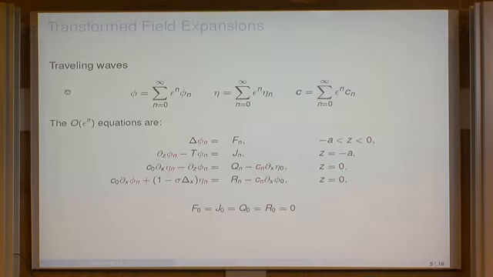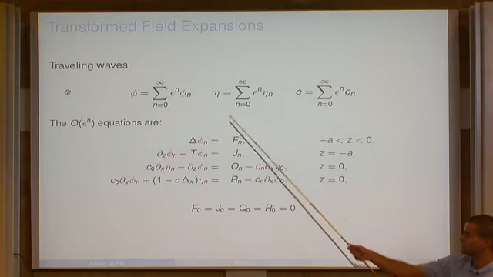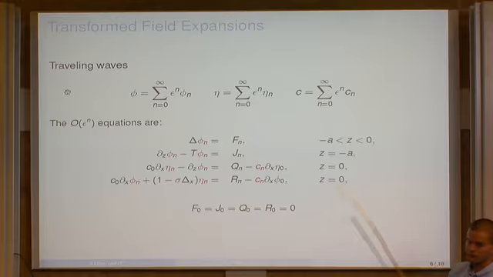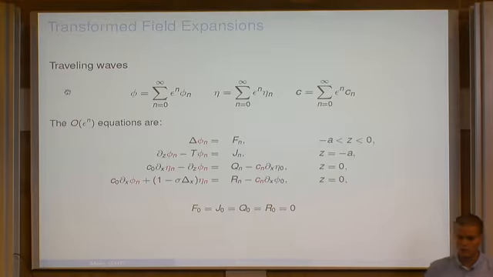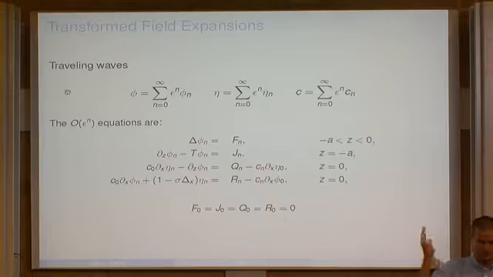All right, so now I want to do what I said I was going to do. I want to solve the linear problem, and I want to expand about that solution for the potential, for the free surface, and for the wave speed. And so when you do that, all the inhomogeneities I introduced, f, j, q, and r, will get evaluated at previous orders, so f_n, j_n, q_n, etc. There's some formula for them.